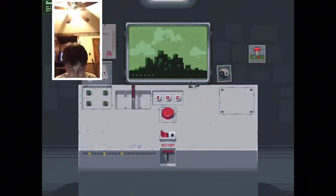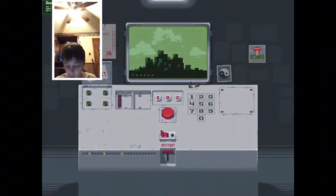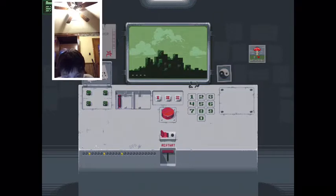And then it's, which way did we flip it? This way. No, we flipped it the other way. So what is this? How many numbers can we put in? 4. Okay, so what's a 4-digit thing?